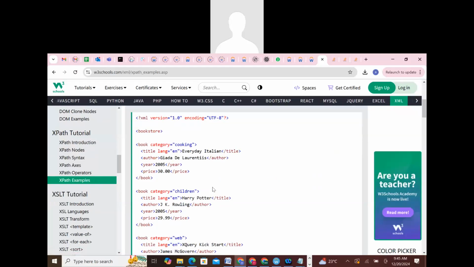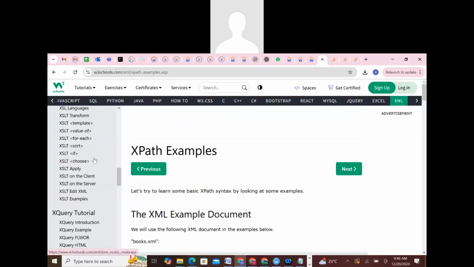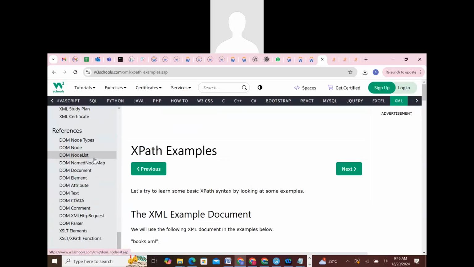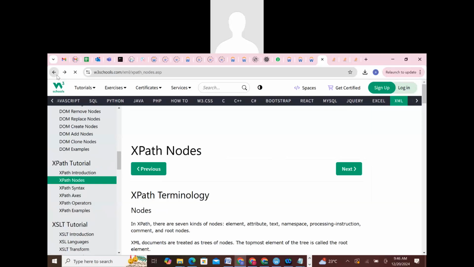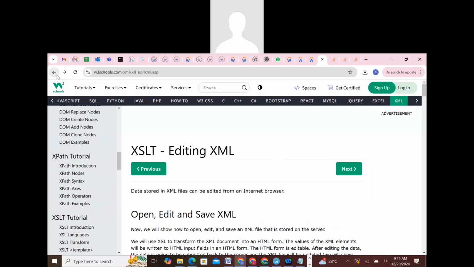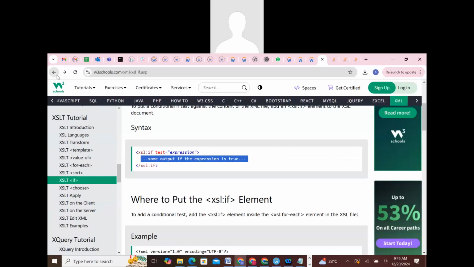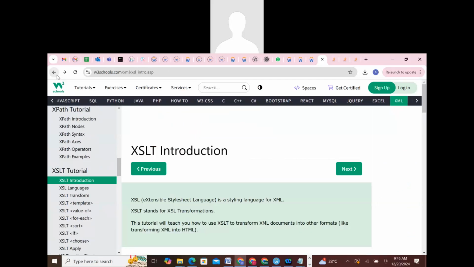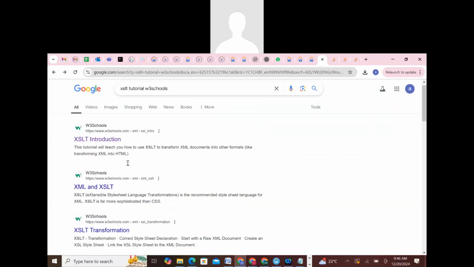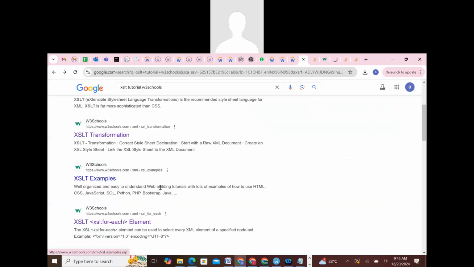XPath examples are here, so you can learn a lot of things using W3Schools. Same way, this is the introduction, and we have advanced XSLT as well.